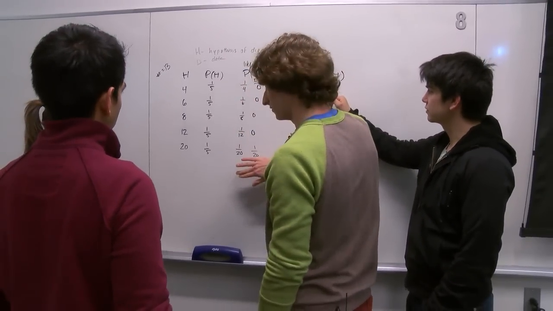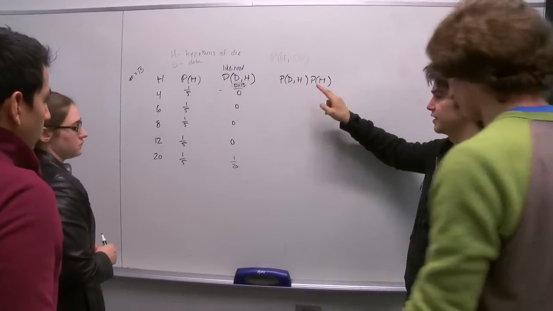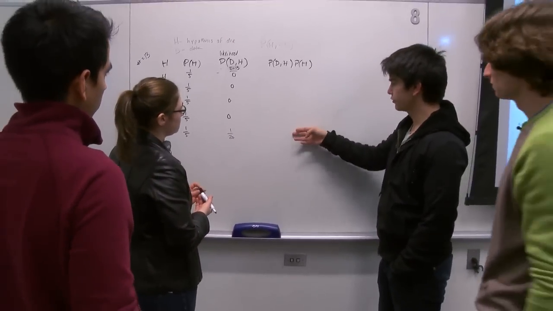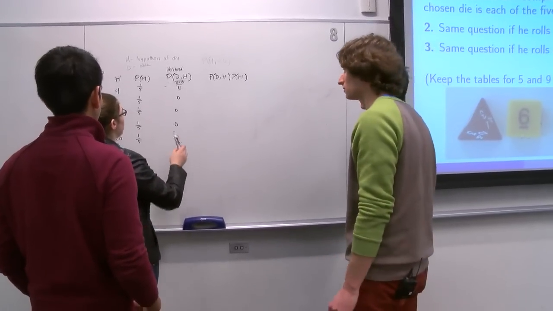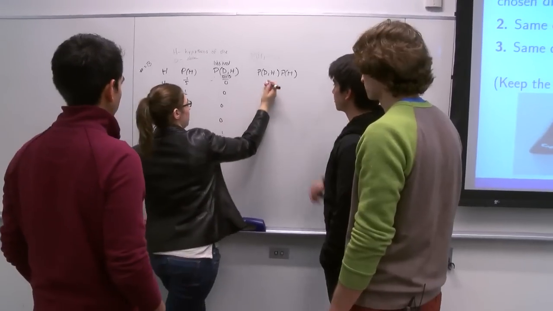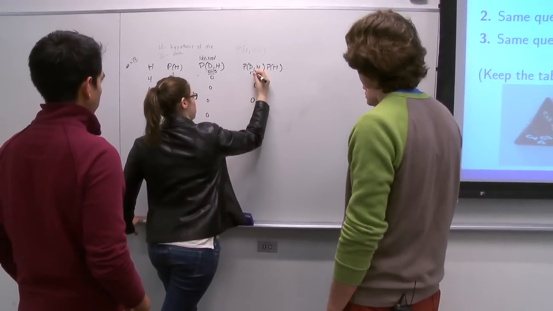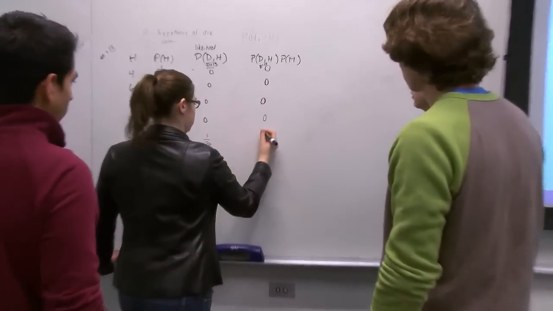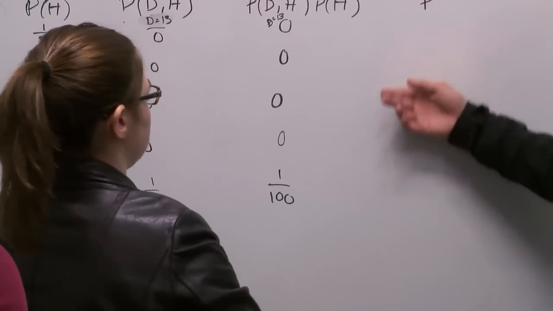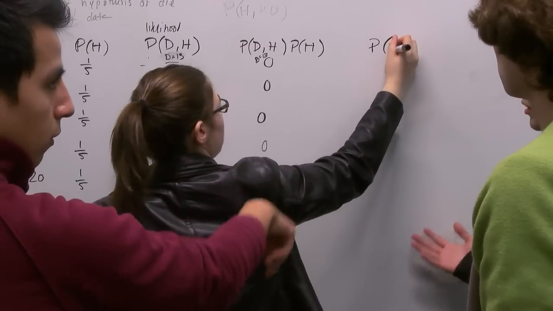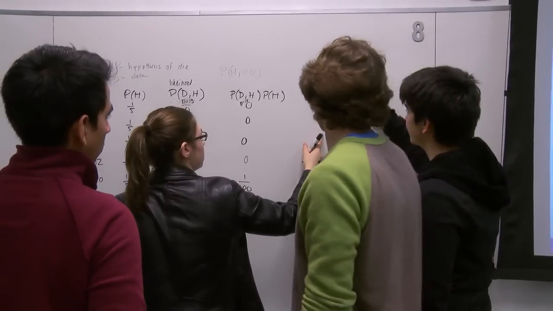So this we're going to erase. Okay? So then we multiply this by this to get that. Exactly. Normalize and we divide by 1/100. Does that make sense? We multiply these two together to get this unnormalized. Zero. And then next we divide by 1/100, so it's going to be a 0. And then at the end, it's normalized, it's going to be 1. This is normalized, so you get the same thing, it's just normalized.